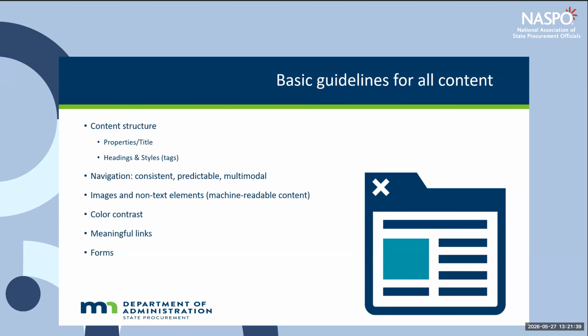Then properties is another example. You see I have a little image of a web page with a tab on the top. If you have, like me, multiple browser windows open, each tab should have a unique name corresponding to that particular page. If you're on a website and they have the same name regardless of what page you are on, that's not helpful, because how do people know, looking at a tab, which page they are looking at? That's the property, the title of the document.